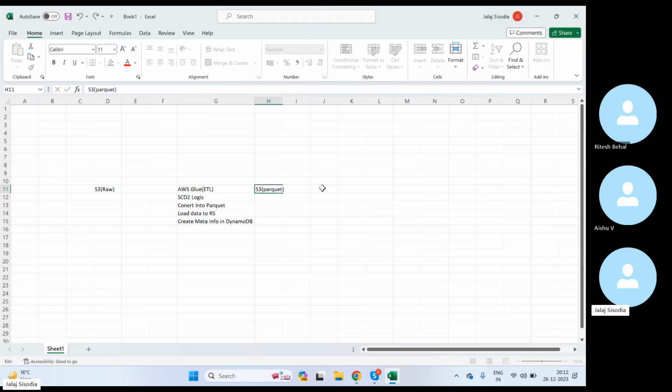And from here we are actually going to copy this into Redshift. This process of moving S3 Parquet files to Redshift tables is done with the help of the AWS Glue job only. Please do not get confused about why we write into Parquet first and why these steps are separated. This Glue job itself is going to write the output files onto the S3 bucket in Parquet file format first, and this same Glue job is going to load the files into the respective tables on the Redshift data warehouse.